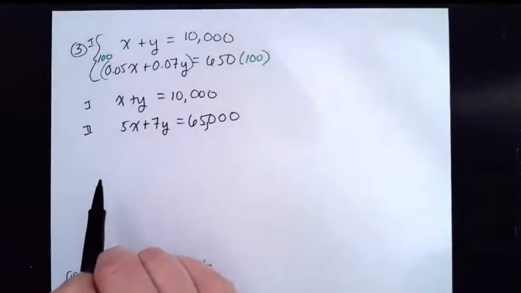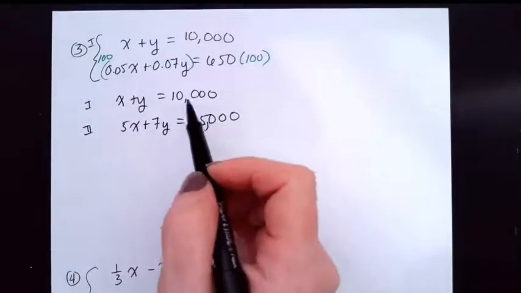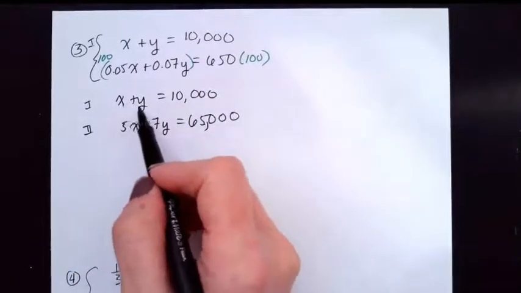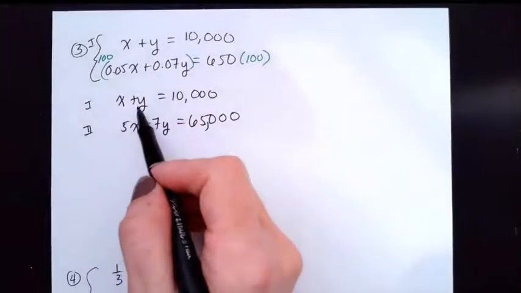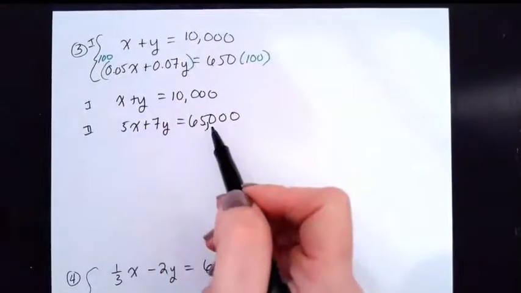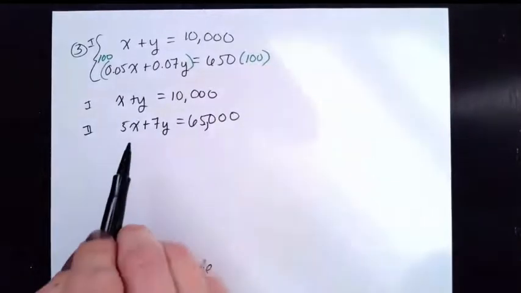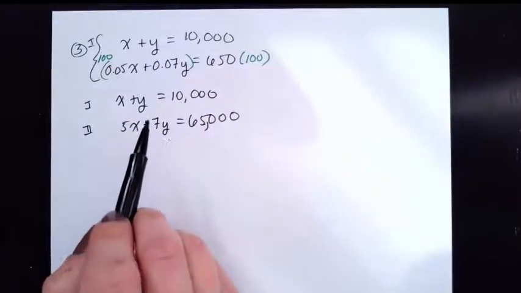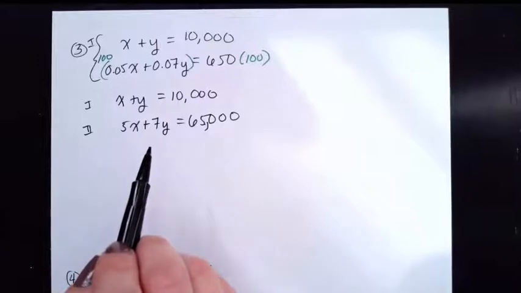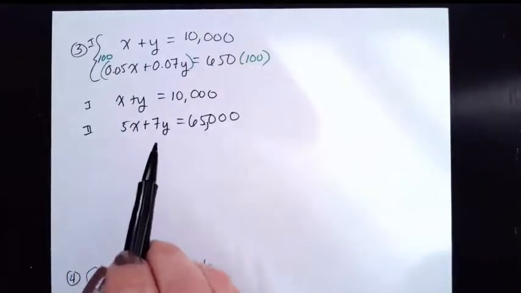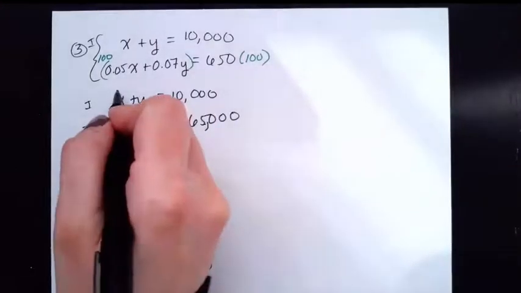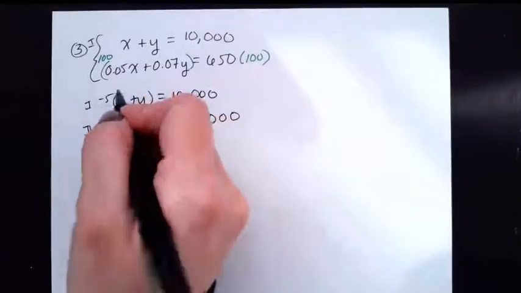I'm going to use elimination here because if I make the coefficient for x or y opposite, I'm going to have negatives, and that's going to subtract. We'll make that constant a little bit smaller. So do I want to eliminate x or y? Maybe I want to eliminate the x value. So let me multiply the first equation by -5.